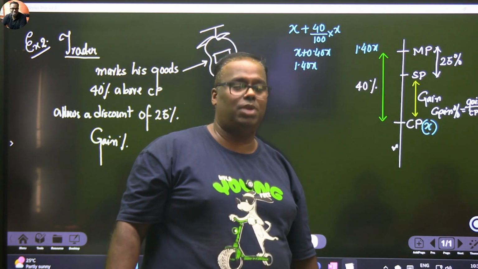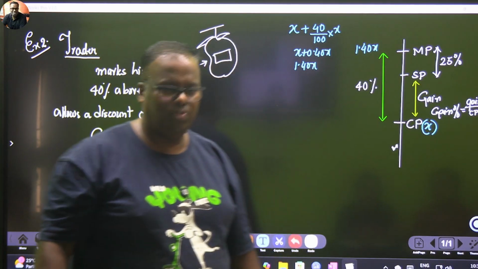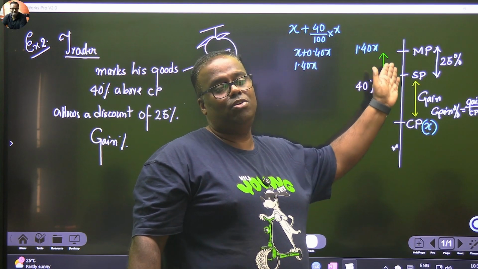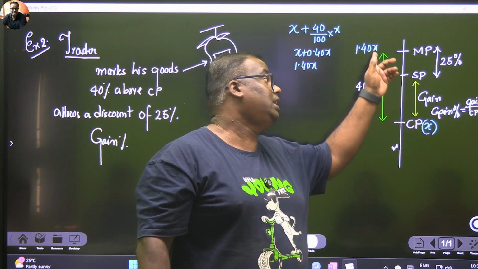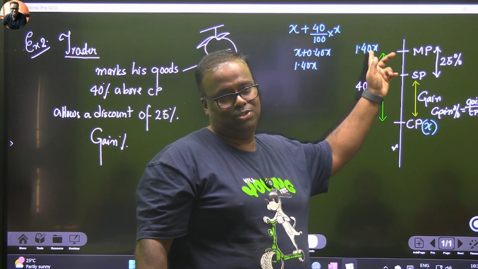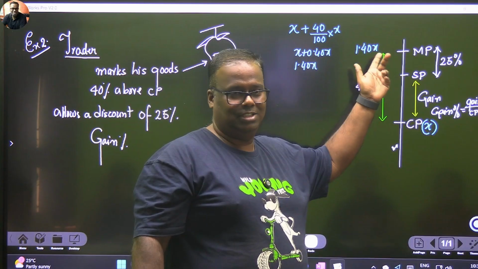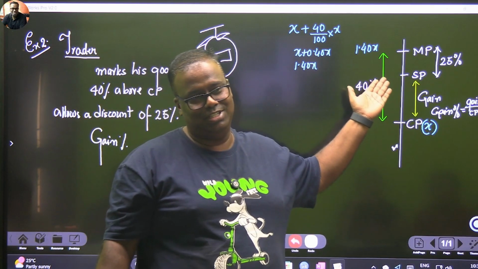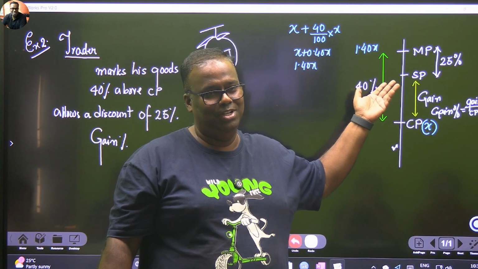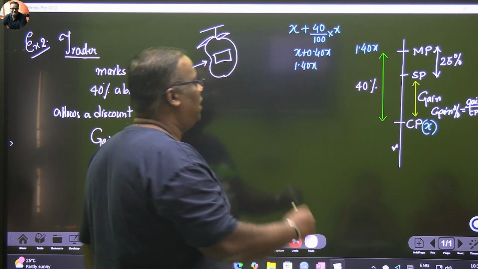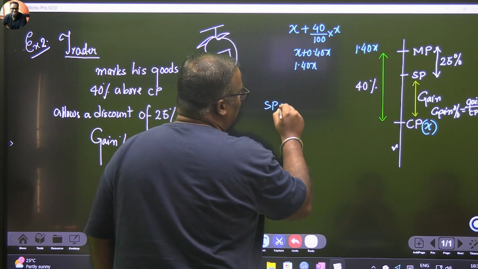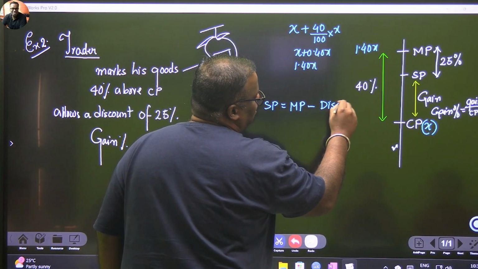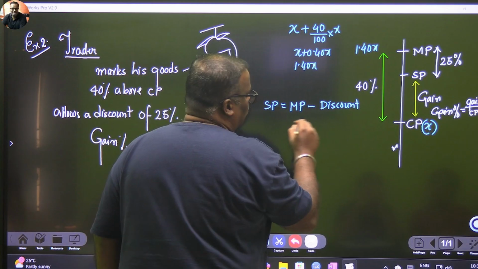Then you are selling it. Selling it at what price? With a discount of 25%. Now here you can apply so many other techniques. Selling at a discount of 25% means selling at 75% of the price. 75% means what? 3/4 the price. See how many easy ways you can do it. Our selling price will always be the sticker price minus the discount. Do you agree?